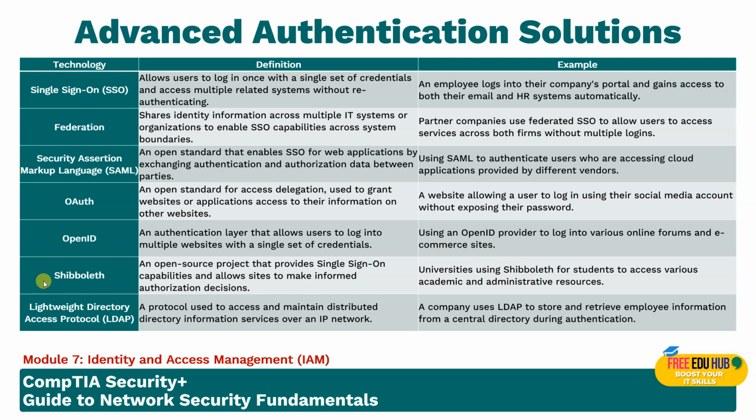Then we have Shibboleth, an open source project that provides single sign-on capabilities and allows sites to make informed authorization decisions. Now, Shibboleth is among the pioneers in federated identity management and web single sign-on. It allows sites to make informed authorization decisions for individual access of protected online resources while preserving privacy. It is heavily used in educational institutions and research communities worldwide. The example could be, again, the universities and different administrative resources which are using it.